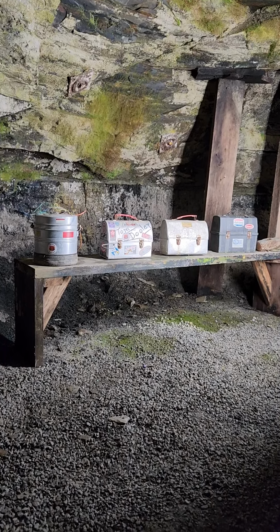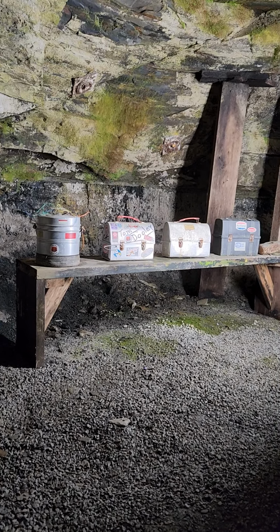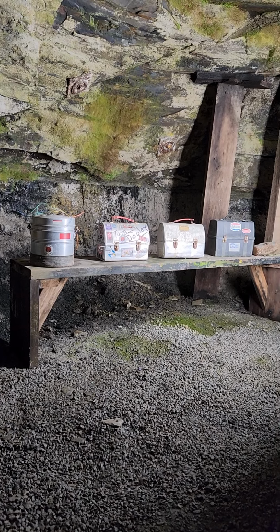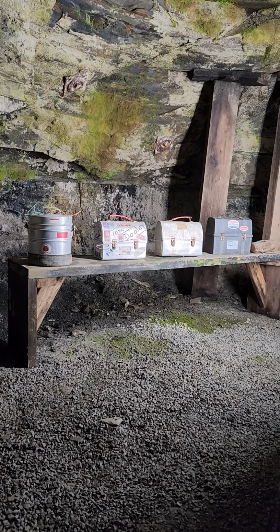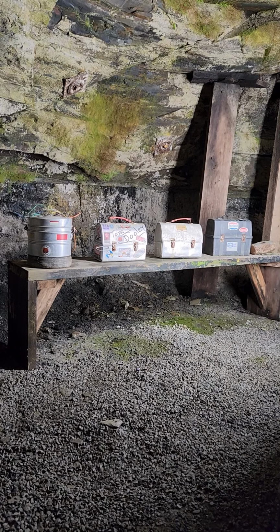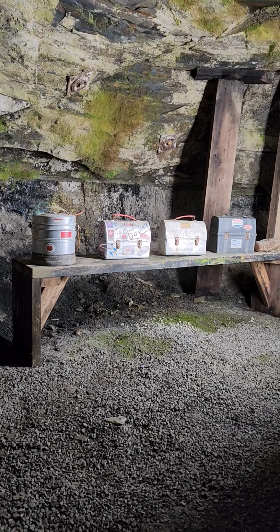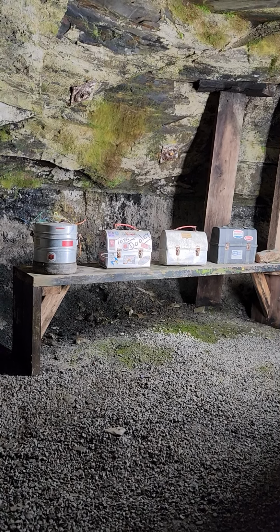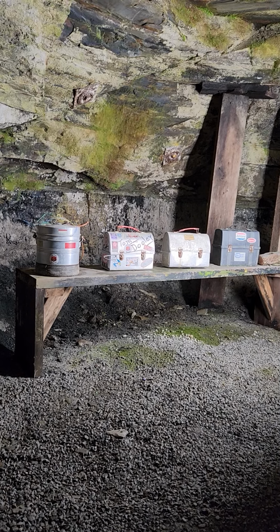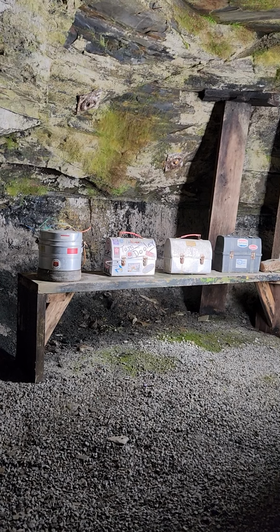So you're sitting over there and the rat is sitting right here looking at you like he's in Applebee's or Chili's or the Texas Roadhouse, bro. He's ready to eat. So you have to break off a piece of sandwich, cakes, cookies, donuts. You have to throw it over here and feed the rats in order for you to be able to eat without the rats. If you don't feed them, they're going to come over and sit on your lap trying to get a bite of your sandwich. So you feed the rats. While they eat, you eat.